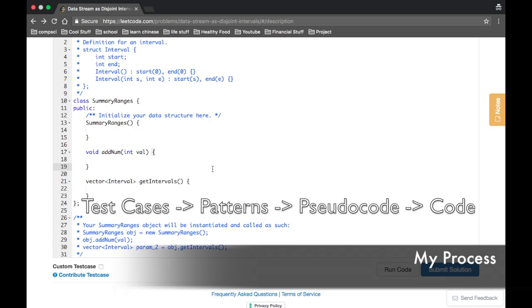So first of all, when I approach a problem, I think about how would I do this by hand. My general process is I think about some test cases, or just try to do it by hand, and then after I do that for maybe 30 seconds, I try to figure out some sort of pattern that I can then generate some pseudocode for, and basically an algorithm. And after I have some idea of that pseudocode or algorithm, then I just code and do the rest of the thinking as I code.